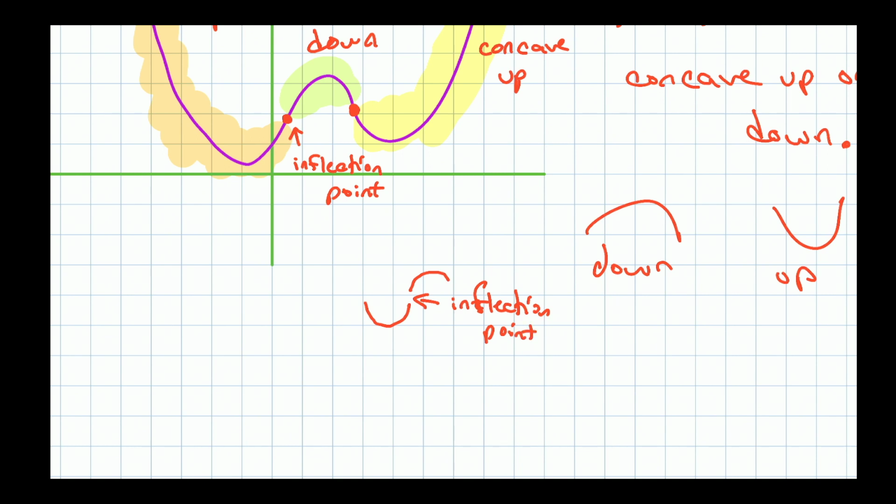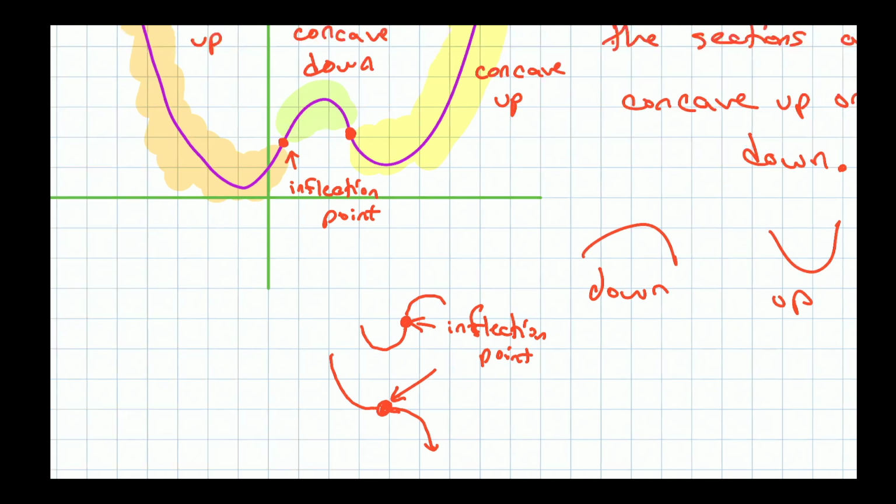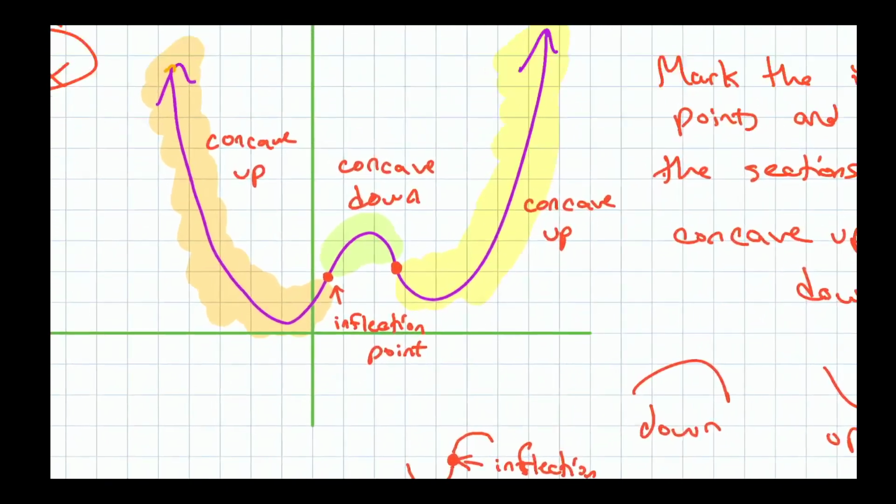And it's not vertical or anything. You could have, if I do this, this kind of shape, that's concave up, and this kind of shape is concave down. So this is an inflection point as well. This is an inflection point. Okay, so it's not like vertical or horizontal or anything like that. The slope can be whatever the slope is. It's just where it switches from the shape of a concave up thing to the shape of a concave down thing. And those are what those look like.